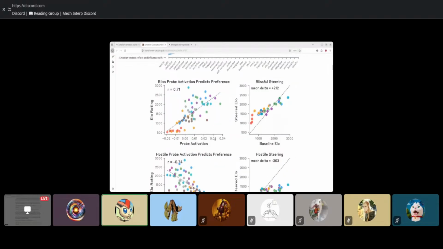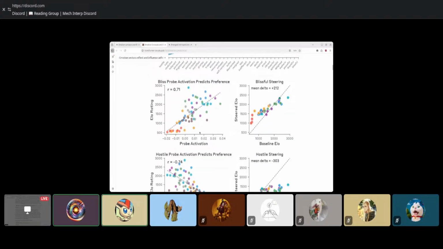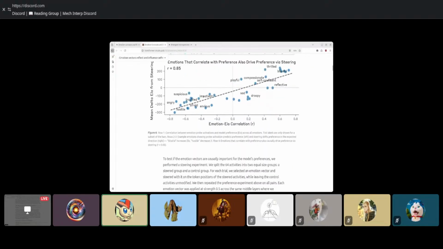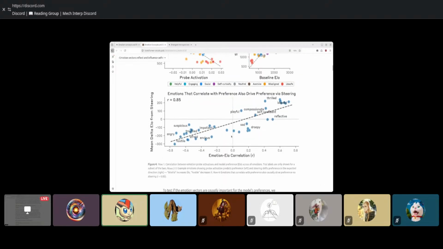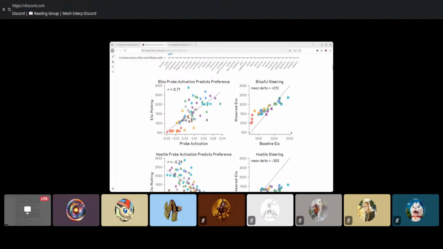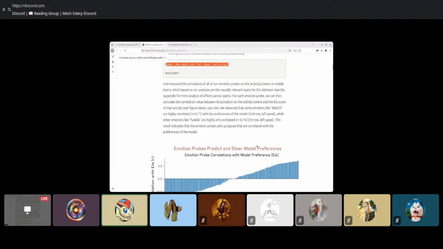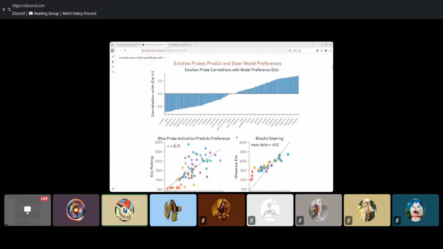They get some correlation between some of the emotions, like bliss, and the model wanting to do the activity more or less. And what is interesting is I think they also steer it later, which is the thing I want to see. But this first thing is just testing if the emotion that the model has by default about an activity can predict the preference. Do they steer the preference itself? Yes, they do, but that's the next part. This one is just testing the preference against the activated emotions by default, like how they correlate.